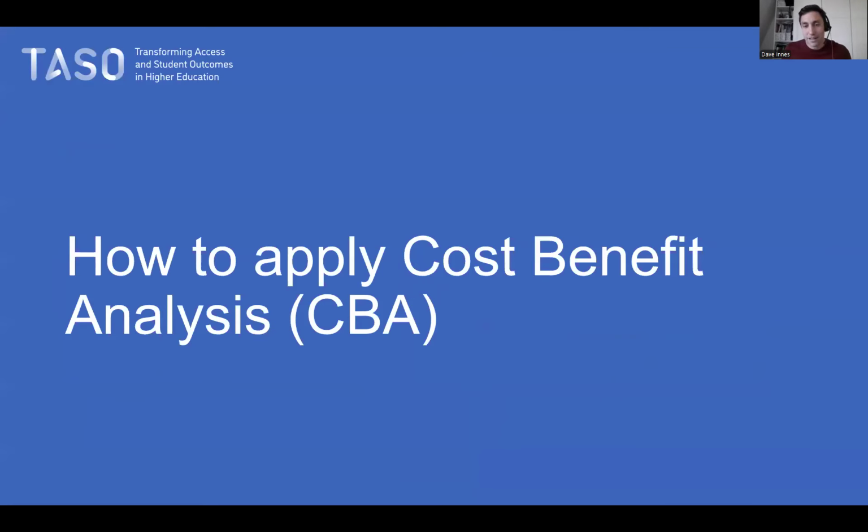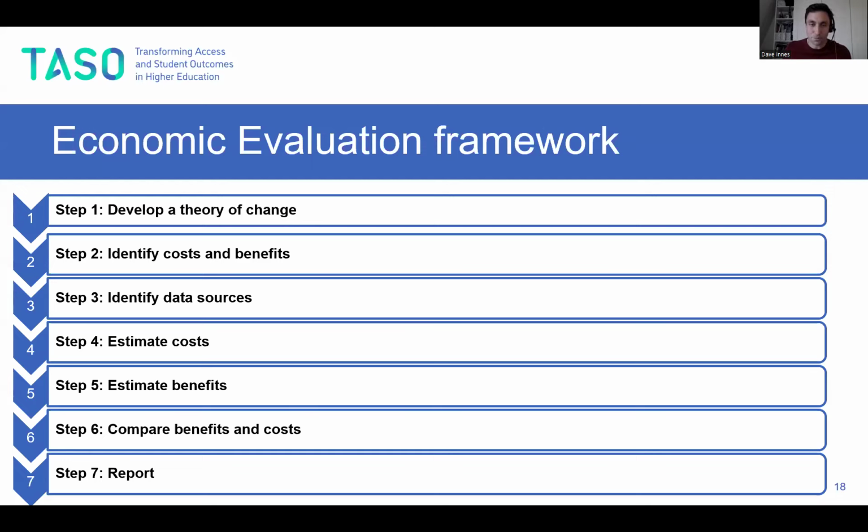So in the next stage of the presentation, I'll go through the steps to conduct cost benefit analysis, and we've developed a framework to do that, which is a step-by-step guide, and then a set of guidance that details the sub-steps and the detail to conduct each of those steps. And here are the 7 steps, just to show what it will take, and then I'll go through each of them in turn.